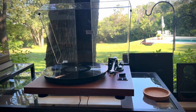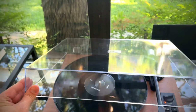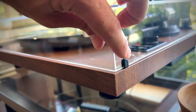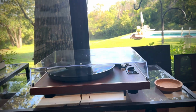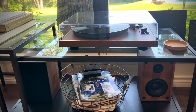Really like it. Also, this unit does have a dust cover. Not everyone does. This one does. I appreciate dust covers, and I appreciate little rubber feet on the dust covers, again isolating vibrations. Speaking of isolating vibrations, it's got three feet underneath. Again, if you don't have it, you wish you did, and it has it, so that's good. What else? I think that's it. So at this price point, really happy with it.